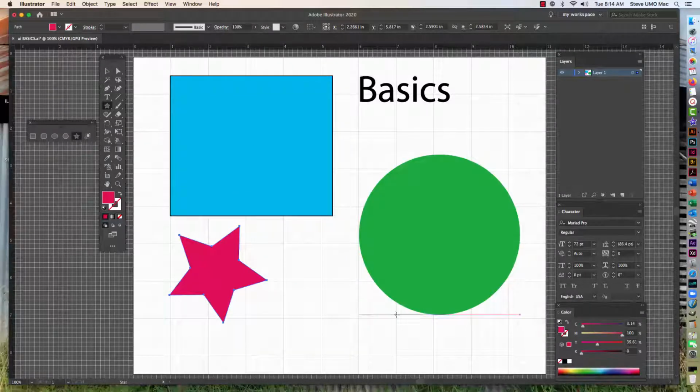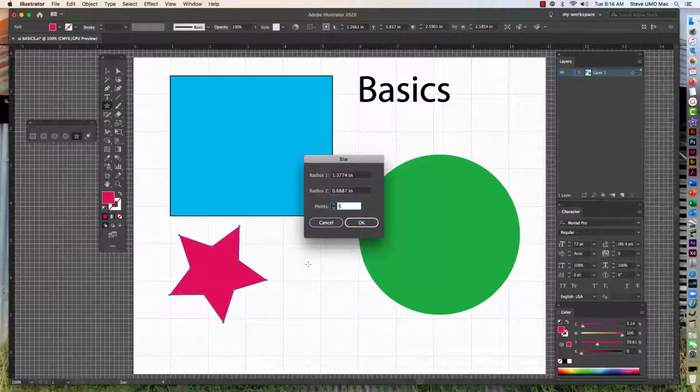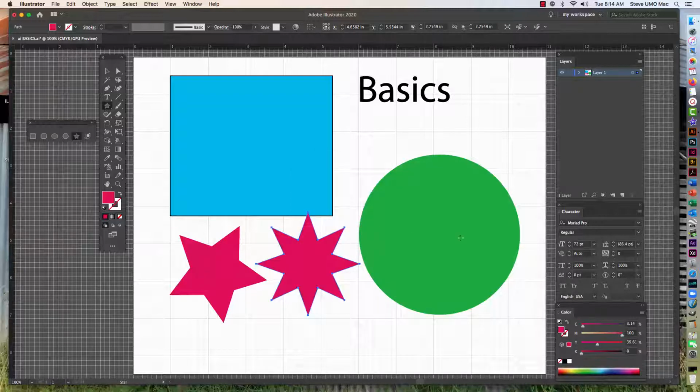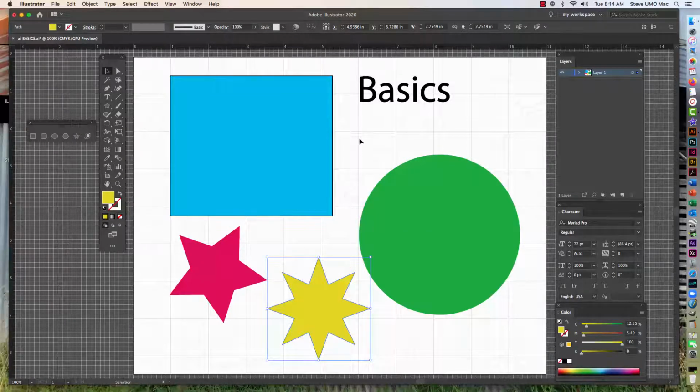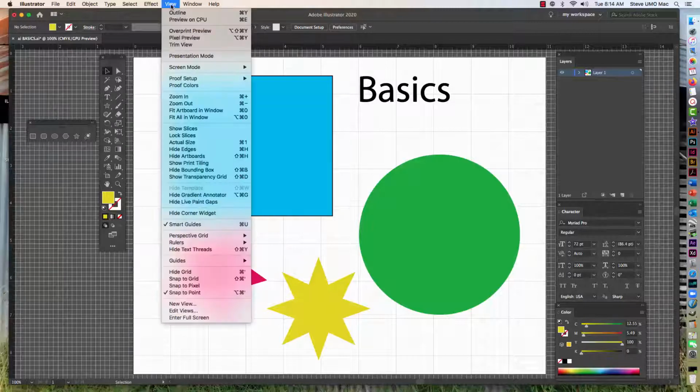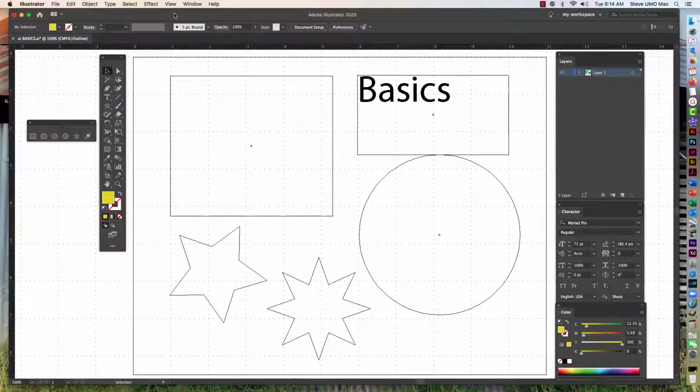The other thing to note is if you get the star tool again and just click once on the artboard, here you can do it by the numbers. And so, for instance, I said, give me an 8-pointed star. And then I just, for variety, filled it with kind of a mustard yellow color. That's a pretty nice feature that you can do with all of the basic shape tools: just click once with the tool that you want, and then you can ask it to give you exactly what you want, or you can just eyeball it.